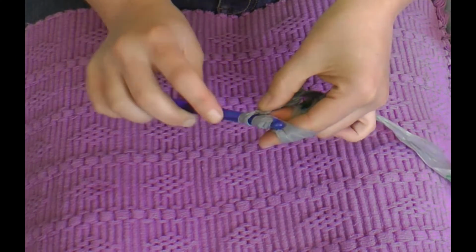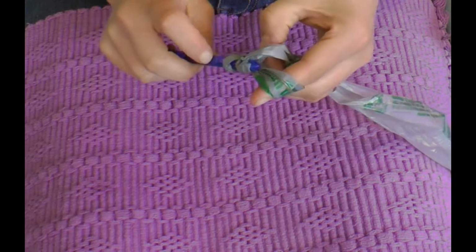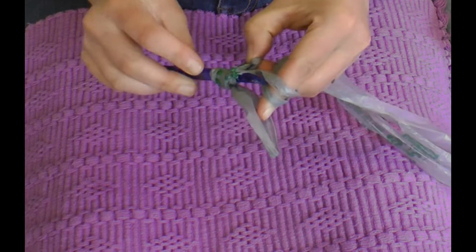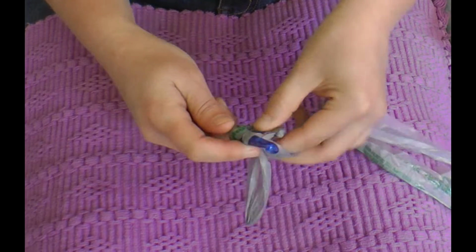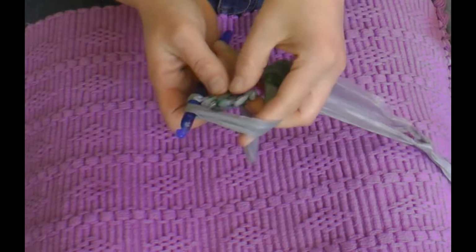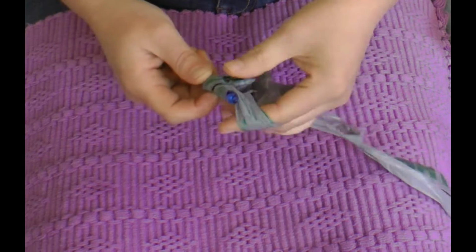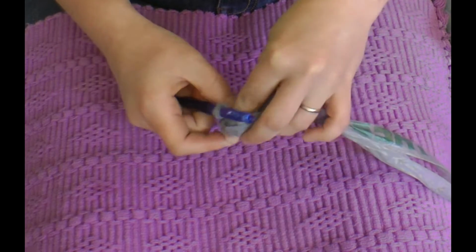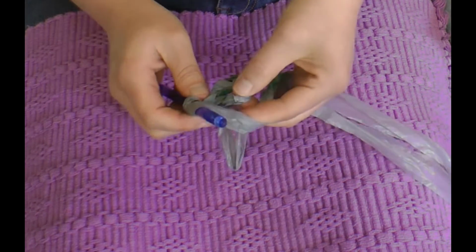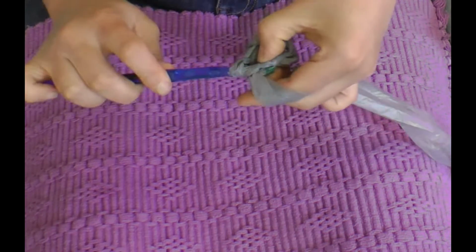Just crocheting loosely. And then I'm going to go in that first hole I made, do a single crochet into there, and then I'm just going to see, we'll try double, see how that works. So pull through two, pull through two. Oops. Now I'm just going to go around this little chain. Pull through two, pull through two. That's two. Two.